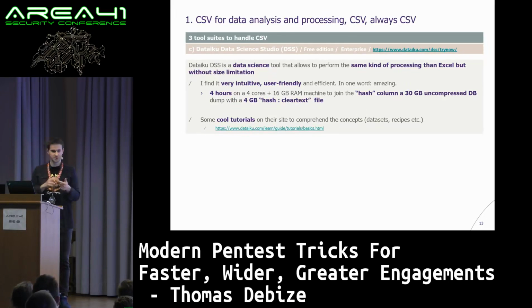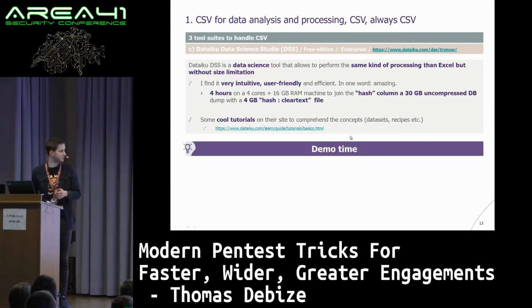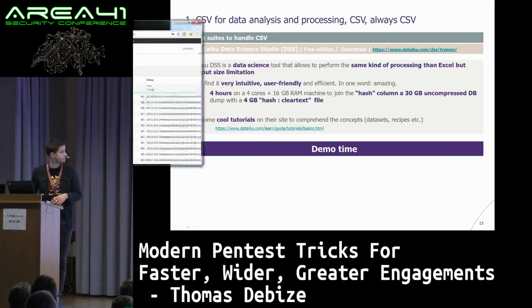With your awk, sed, grep, whatever, you cannot reach this, and you cannot even do the same processing. So you would have to code something, maybe input the data in a database, I don't know. But with Dataiku, it's very simple. You just upload your CSV, you do some processing visually, even code when you want to, and it does everything for you. There are some cool tutorials on their site just to comprehend the concept.